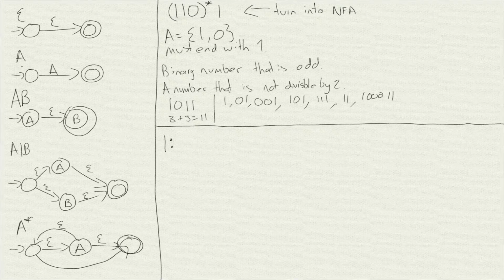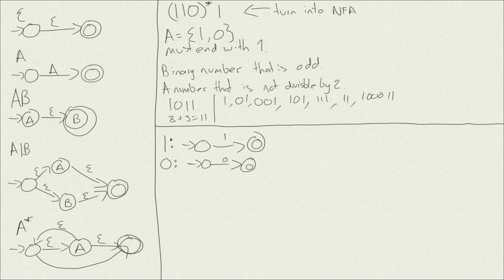And 1 can use the pattern for A, which is the starting state. With 1, it goes to a finishing state. Then let's look at 0. So 0 is the pattern 0, then it goes to a finishing state. Then let's combine both of these, 1 or 0, and use this pattern.